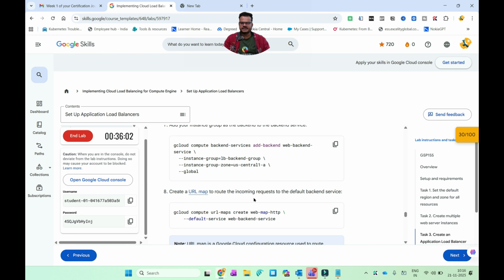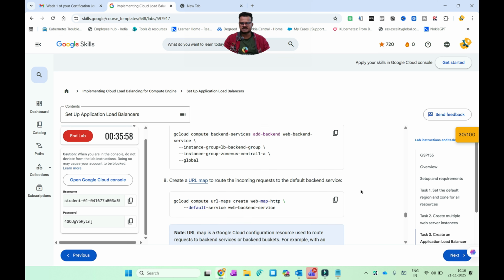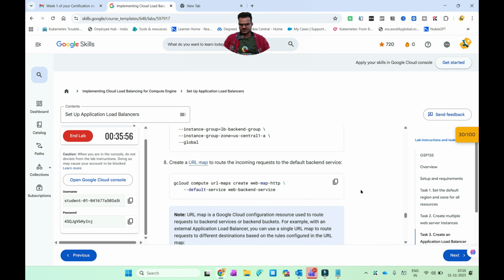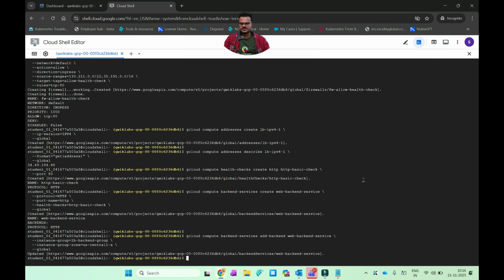Next, we have to create a URL map to route the incoming request to the default backend service. Okay, we have to route it.